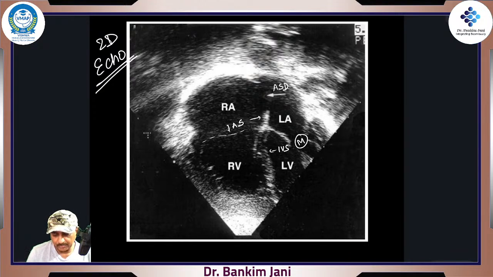This shadow, right? This shadow, it is because it is at a different angle. Otherwise, as we change the angle, we'll be able to see it even more clearly. But this would be the location of tricuspid wall, right? Tricuspid will be over here. But the point is, clearly it is showing that this atrial septum is devoid. This is a large atrial septal defect, right? Because in 2D echo, you watch the physical structure.